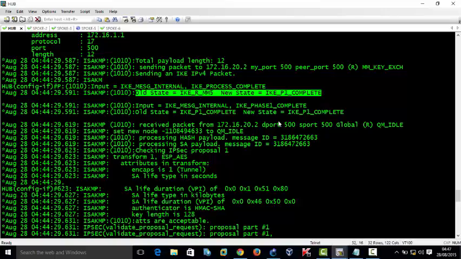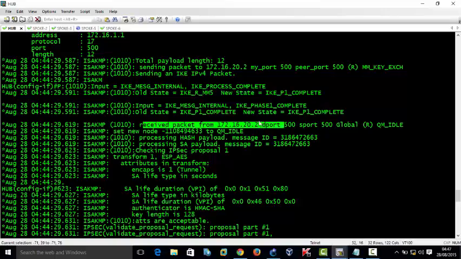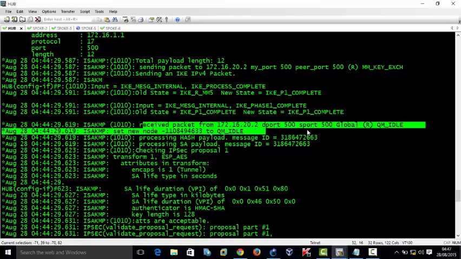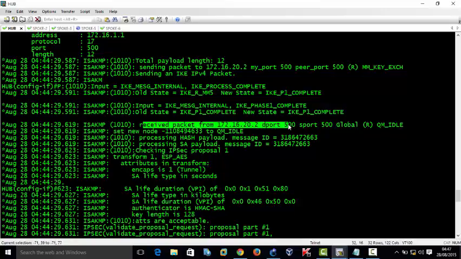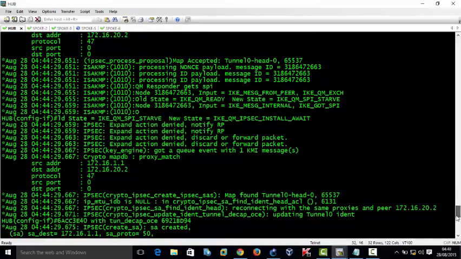Now receiving a packet, from the hub we are analyzing here, from 172.16.20.2, from destination port 500, and then QM. So that means everything is established.